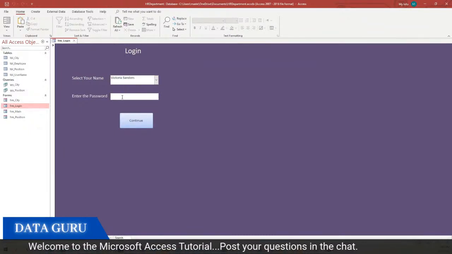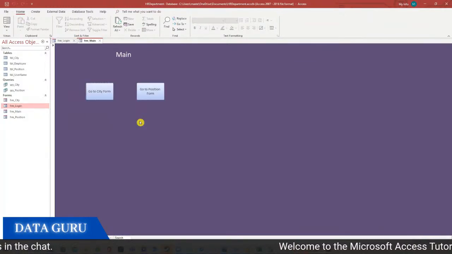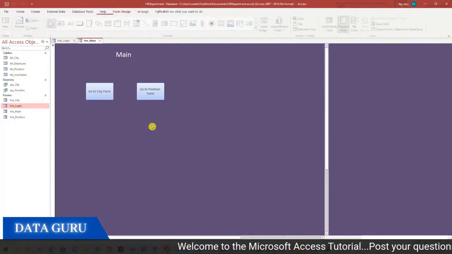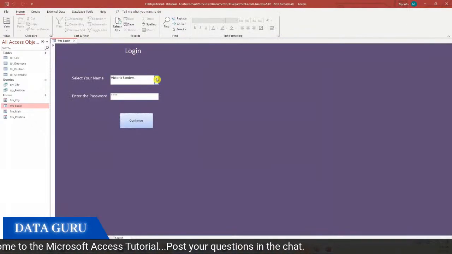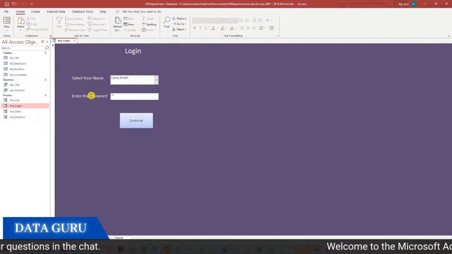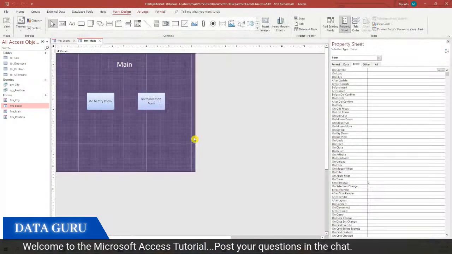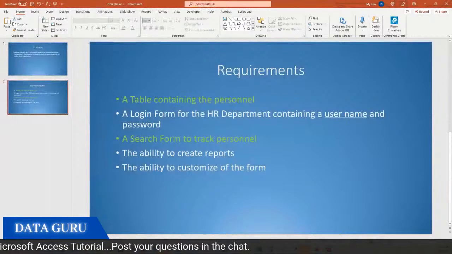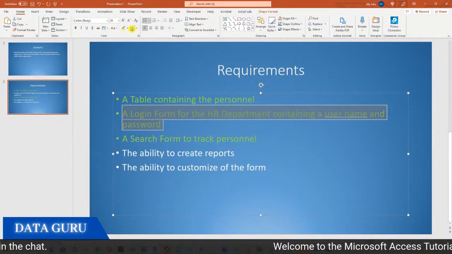I selected the wrong person. Victoria Sanders. Takes us to main. So Kathy Smith's password was trucks. You can get to the main screen. So you accomplished that.